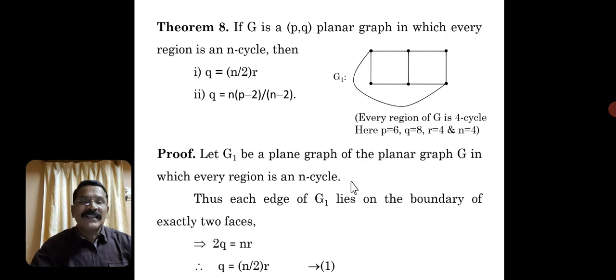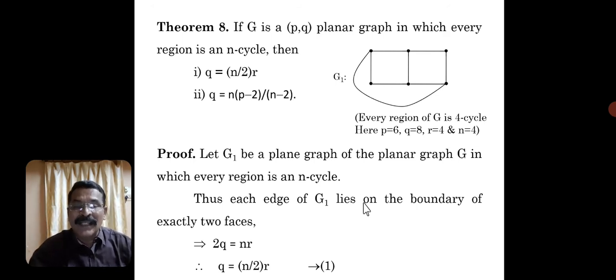Now the given graph is a planar graph. Now we will consider the plane graph of the planar graph. You know already, planar graph means it is possible to draw it on the plane without the intersection of edges. Once it is drawn on the plane without the intersection of edges, then that graph is called a plane graph. Of course, crossings may be there in the planar graph, but if it is possible to draw it on the plane without the intersection of edges, then that graph is called a planar graph. Once it is embedded in the plane, then that graph is called a plane graph.